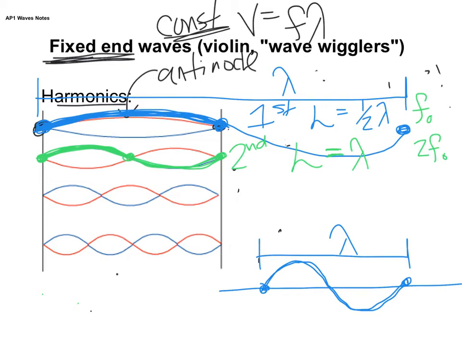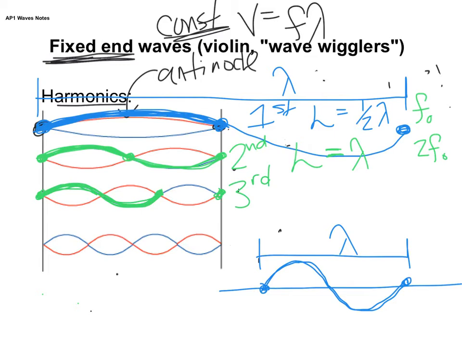Now, let's take a look at our third harmonic. If we're looking at our third harmonic here, let's see if I can find a wavelength. Well, one thing I know is I've got a node at each end. And now let's follow a snapshot of that string as it oscillates. There's half of a wave, and there's a full wave. That looks to me like it's roughly 2/3 of the full length of the string.